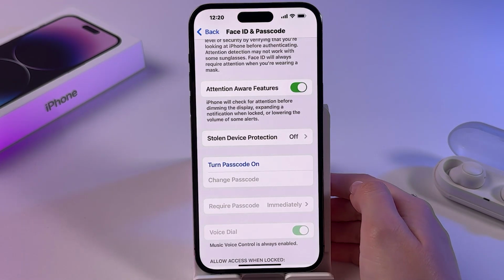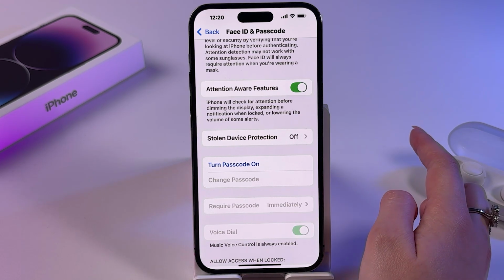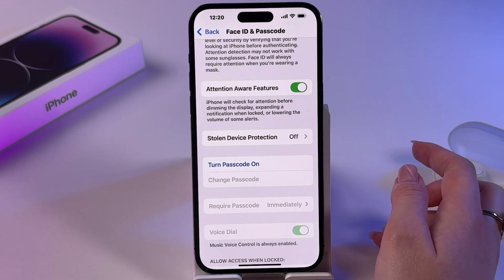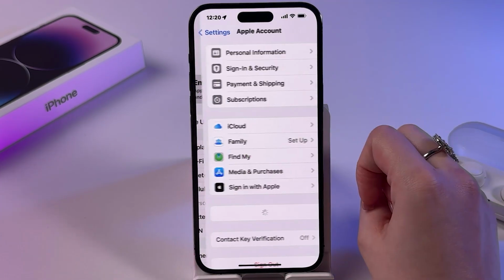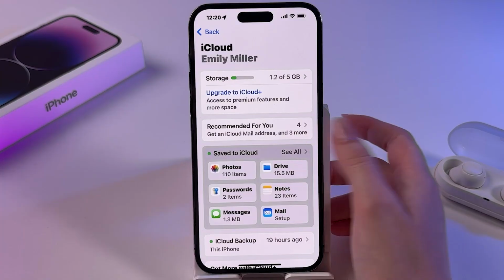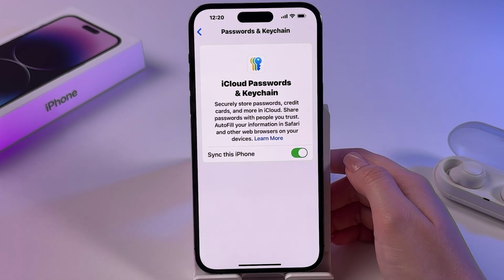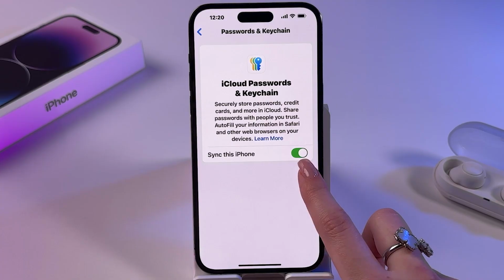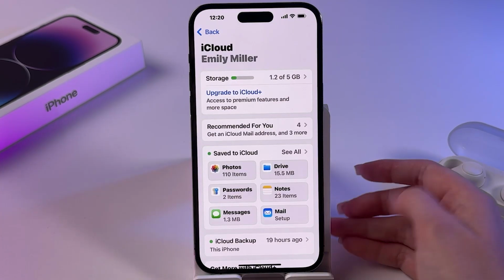If you want to keep your extra data safe without a password, enable iCloud Keychain to manage your passwords and not forget them. For that, scroll up to find your Apple account, click iCloud, tap See All, find Passwords and Keychain, and turn on Sync with this iPhone. That's it.